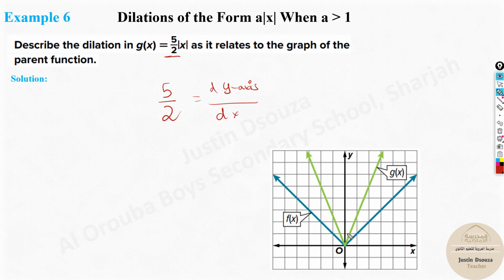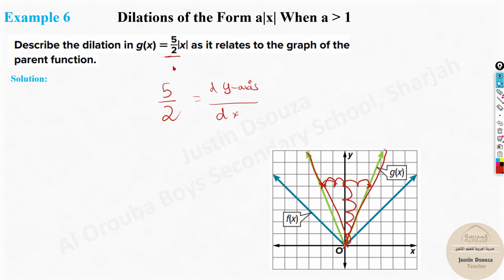So this is the parent function, blue one. Now we are dealing with green. That is the answer. But how did we get it? 1, 2, 3, 4, 5. What is the x-axis? 2. So 1 and 2. So we must have a point in the graph here, and we know at 0, 0 there is 1 point. Take a ruler and just mark it. Okay? And because we know it's reflected to the left side, you can also take it to the left side, 1 and 2 over here, this point. So that will be the 2 points, and then join these points like this, straight line, okay? With this ruler, you will get this answer. This is the graph. So it's very, very easy to graph it like this, provided you know the slope.